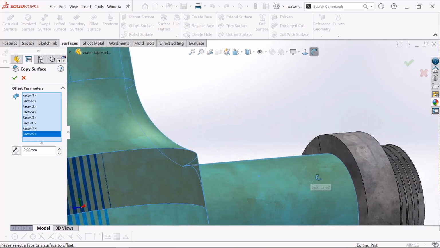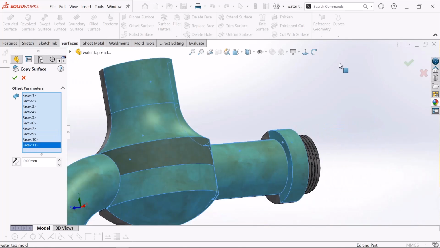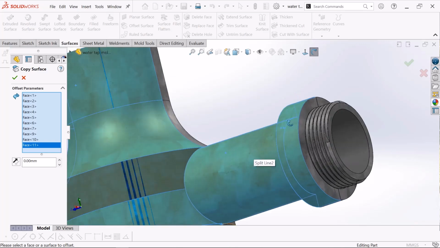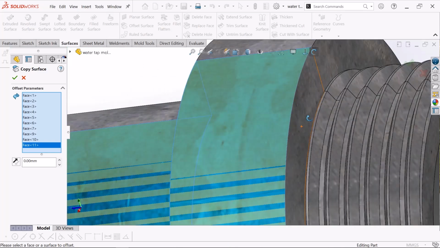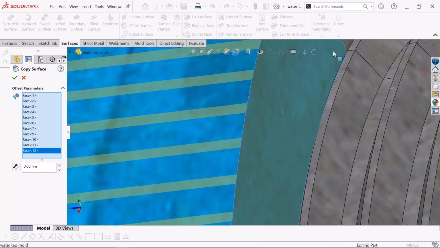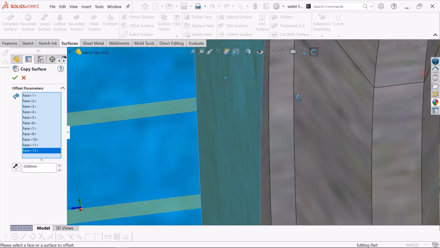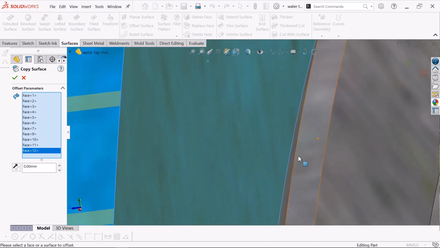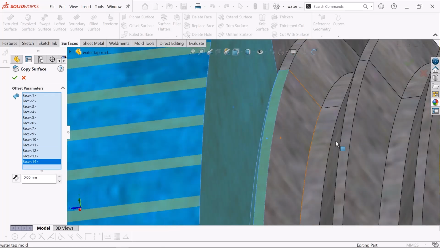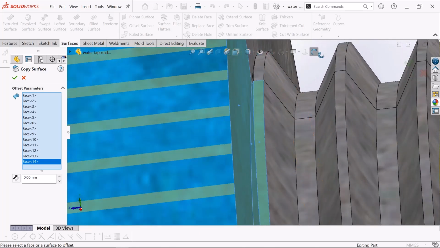Just select this space and this space, and just go to this and select this space. See, just select this space and this space, and be careful about this point.